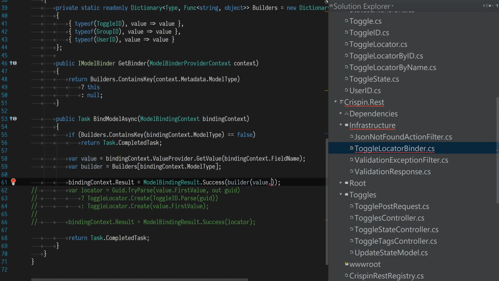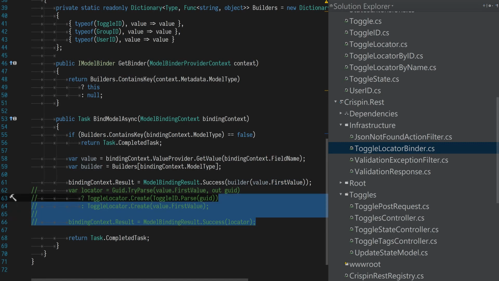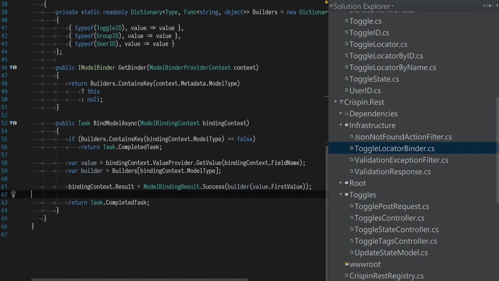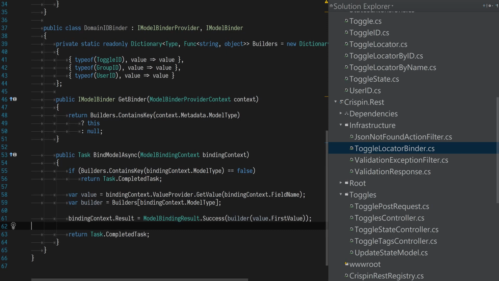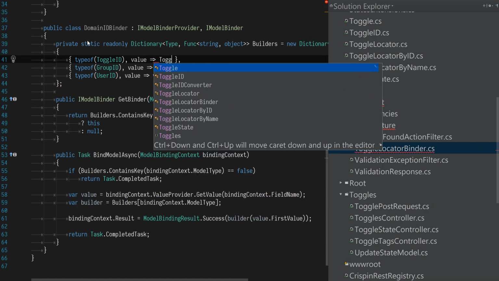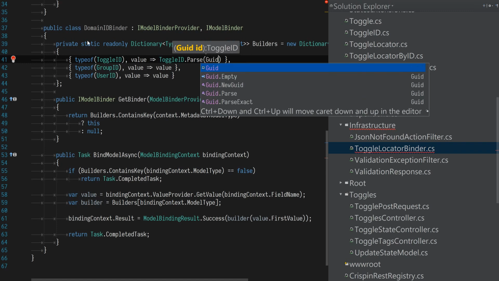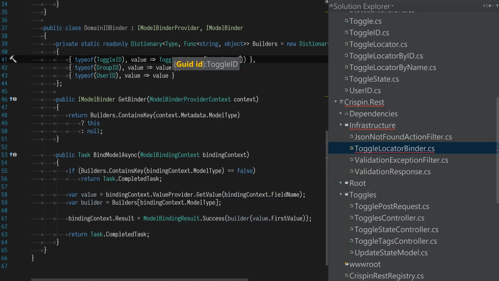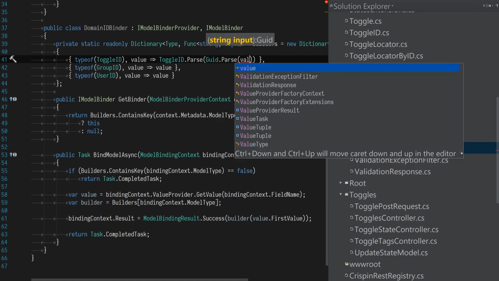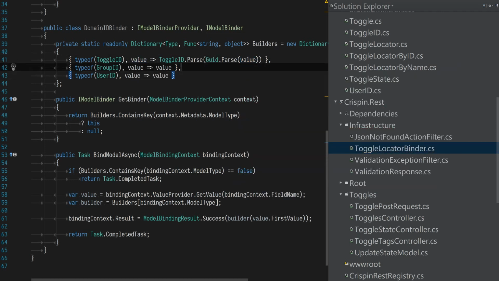Oh, value dot first value. Right. And then instead of this, we now say a toggle ID is toggle ID.Parse value. Not quite sure what kind of error that will give, but group parse, because a group ID can be anything.